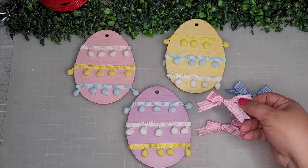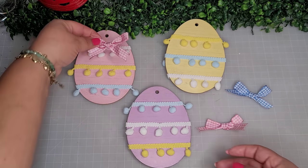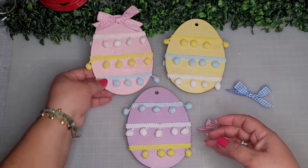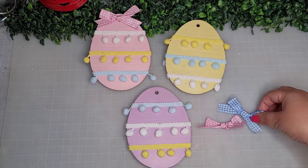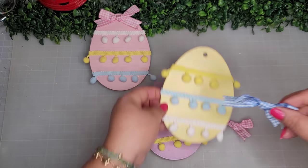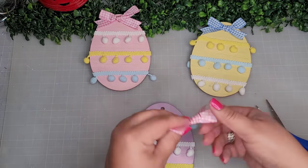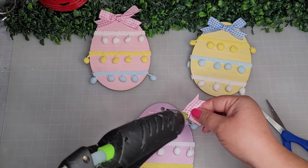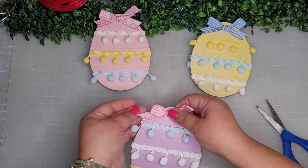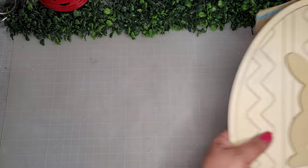And now I'm taking these little gingham ribbon bows that I made and I'm just going to place them on the holes of these eggs. Look how adorable. Oh my goodness, they're just so cute. And these gingham ribbons were also from the Dollar Tree. So this blue one's going on this yellow egg. And then this other pink one goes on the purple egg. I wish I would have found some purple gingham ribbon, but no, couldn't find any purple. But anyway, they're super cute. So I'll set these aside for a minute.